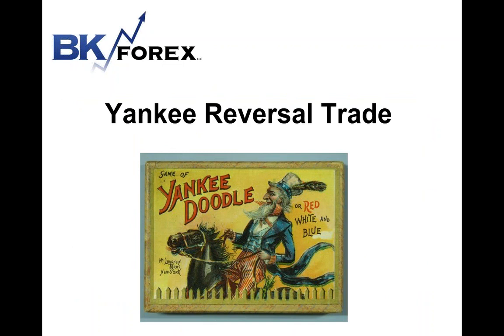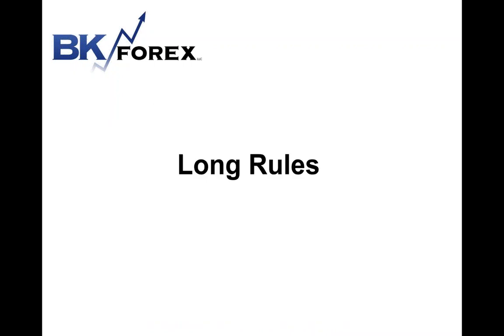So setup number 2 is a trade we call the Yankee reversal trade. And this is a very interesting flip on the variation of this idea. After we have the original early morning move in the pound dollar, we're actually looking for the market to get caught off guard and go completely the other way.